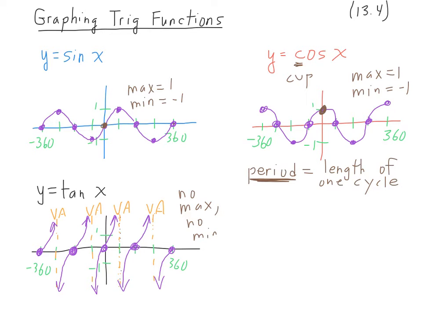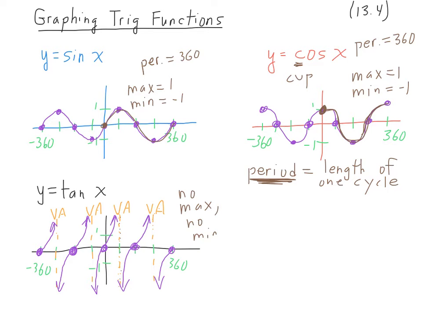Okay, first term to discuss is the term period. This is the length of one complete cycle. So if we were to go back up here to our sine curve, the period is 360 degrees or 2 pi. The curve will start to repeat itself after 360 degrees. Same thing is true with cosine. The period here would be 360 or 2 pi if we were in radians. So once again, the idea is if you were to complete a full cycle, that's how much time would be needed in order to do that.